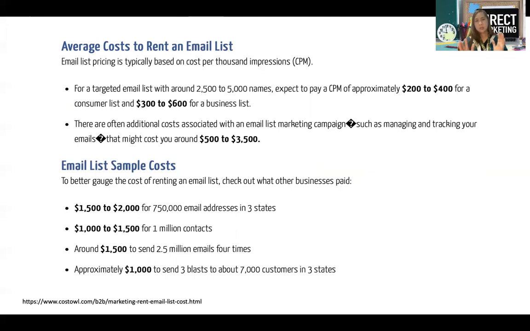So with this, just to give you an idea of how much it costs if you're going to rent, and we said that it is just a one-time cost if you're going to rent this mailing list from those brokers or agents.